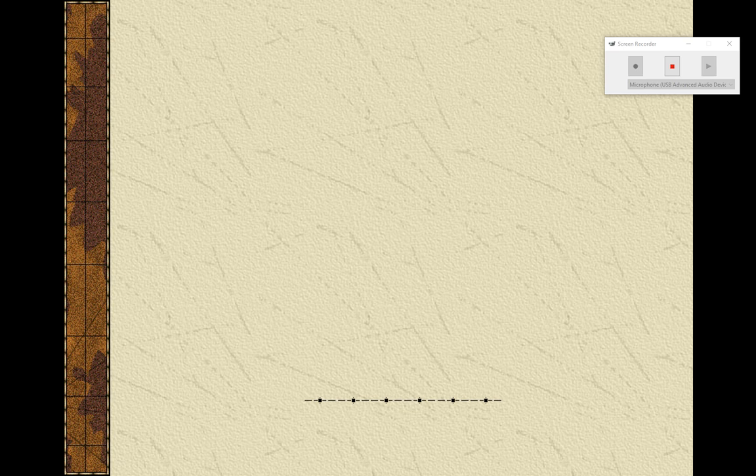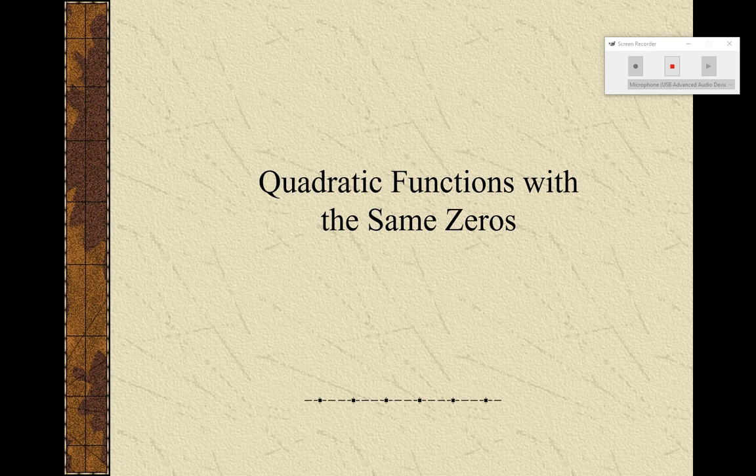Quadratic functions with the same zeros. It's a fascinating chapter because it seems to go back and forth between incredibly difficult lessons and very manageable lessons. So today, very manageable. I mean, it's a big package of paper I've given you, just so you're not madly copying today. But in the end, the big idea will be pretty simple when we're looking for quadratic functions with the same zeros. Okay? Here we go.